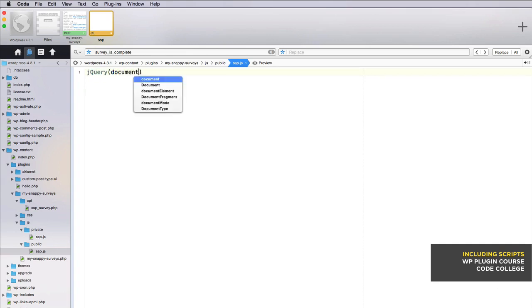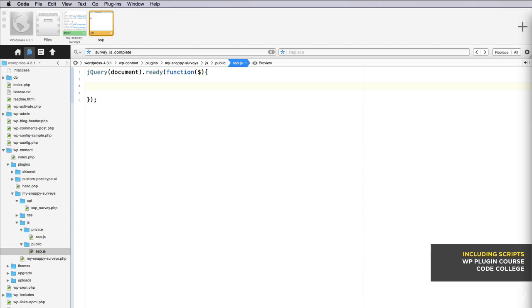And then inside the brackets, we call the document. So we're checking to see if jQuery is loaded in the document. And we're checking for the ready event. Then in here, we pass a function, and it looks something like this. So what this does is it checks to see if jQuery has loaded. If it has, if it's ready, then we run this function, which has nothing in it right now, and we pass in the $, which means that instead of writing jQuery now, we can use the $ in here.